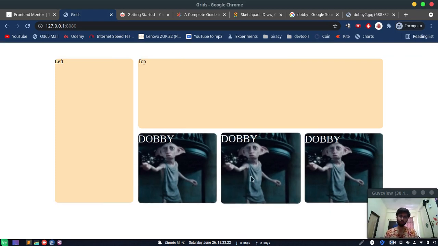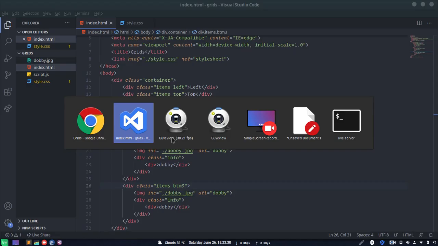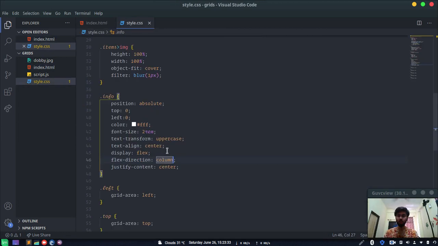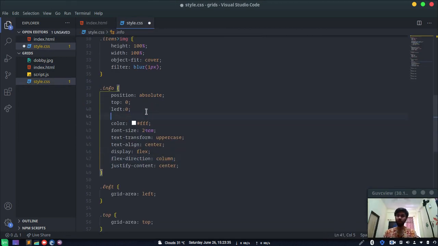Okay, I know why it's not working, because we also need to give the div width and height of 100%.